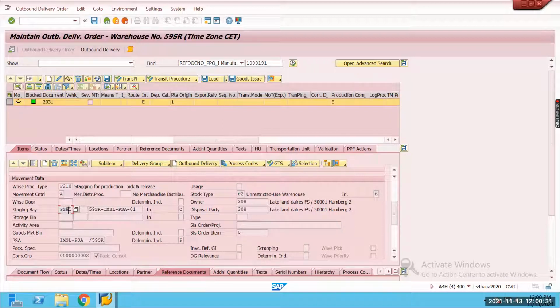Yeah, but when you move the components from the warehouse, it will go to the IAM location, right? But the PSA he has mentioned, IMSL PSA, means IAM managed PSA. He has mentioned PSA correctly. I'll explain when we go to configuration, because for the work center, on one side you'll be having the storage location and on the other side the PSA. For the work center, you'll be linking these two.